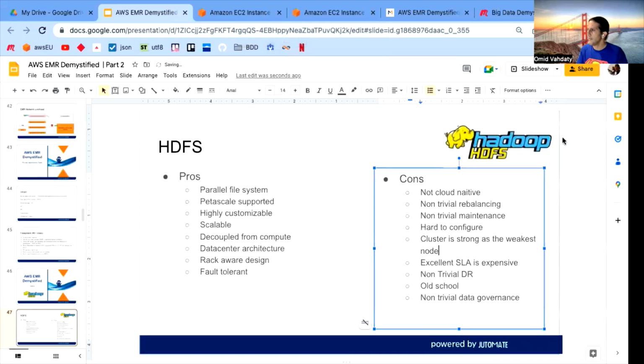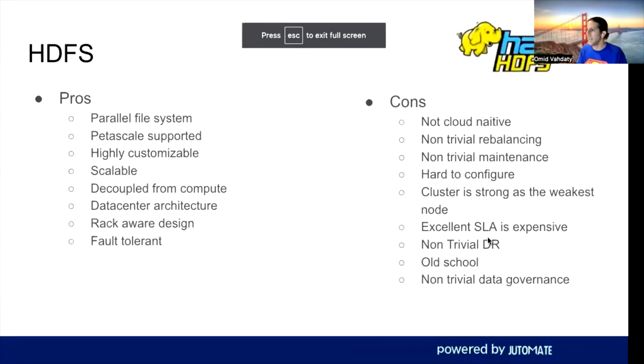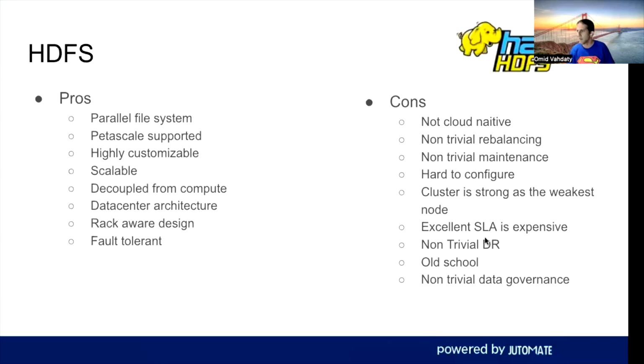And you should know that if you want to provide an SLA, a service level agreement, which is excellent, it's very expensive. You cannot do a trivial disaster recovery. It's a very old school file system and it has non-trivial data governance. Any questions about what HDFS is before we go into examples?